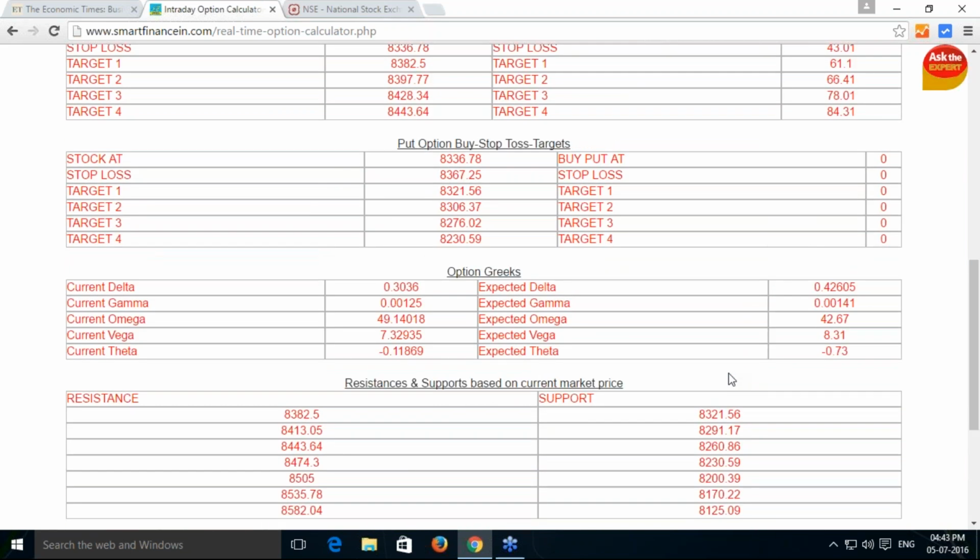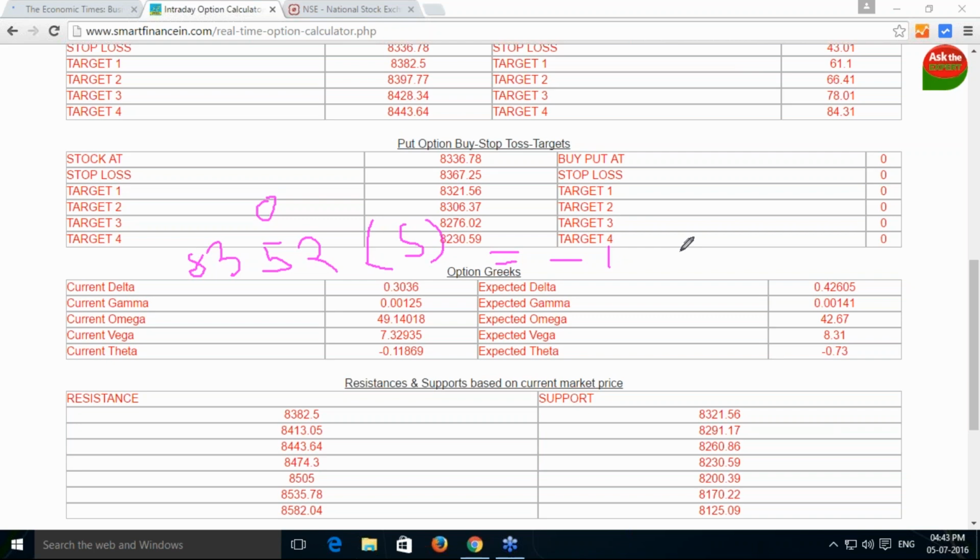You can get the option Greeks, and you can make very good use of them. Suppose you want to form a delta neutral strategy, meaning net delta zero. Suppose you are selling a Nifty future at the current price we have input, 8352. Suppose we are selling one lot of the future, so we have added a delta of -1. Each future has a delta of +1 or -1, and since we sold a future, it has -1.